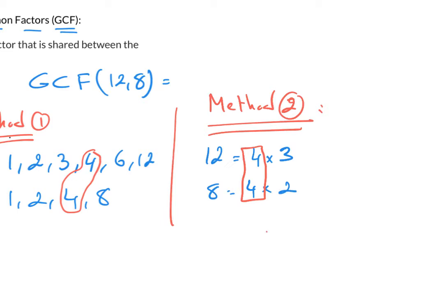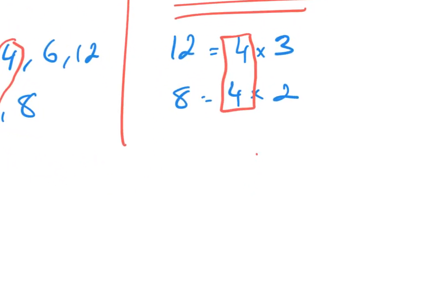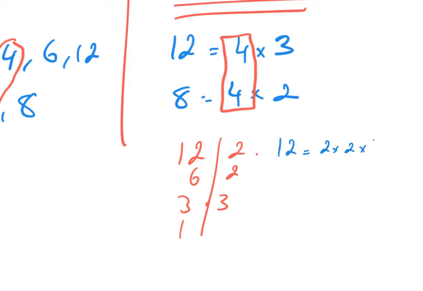All right? So let's suppose you don't know the factors of 12, which is 4 times 3. We can use the prime factorization of composite numbers we learned in one of our videos before. For 12, if you divide it by 2, you get 6. You divide it by 2, you get 3. You divide it by 3, you get 1. So the prime factorization of 12 is 2 times 2 times 3.